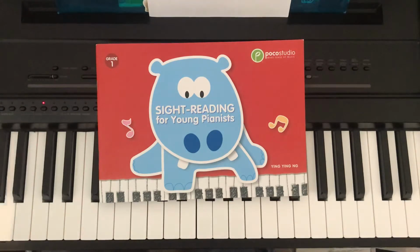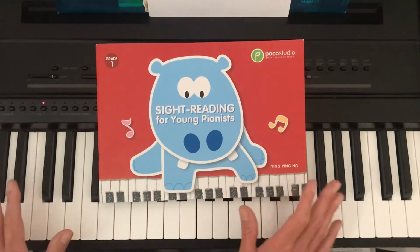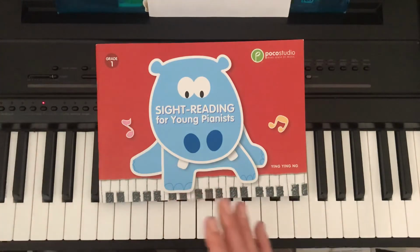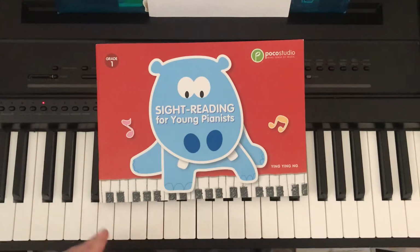I have lots of friends and colleagues who are far better than myself, and obviously some musicians across the world are incredibly good at doing that. It is a good thing to do. It can really develop, certainly for piano, I imagine for other instruments, being able to play whilst not looking at your hands and interpreting the music is brilliant for building your technique on the instrument. Of course, you don't stop to think about whether you're getting the piece right. You focus on your technique. Cool. So that's one thing.